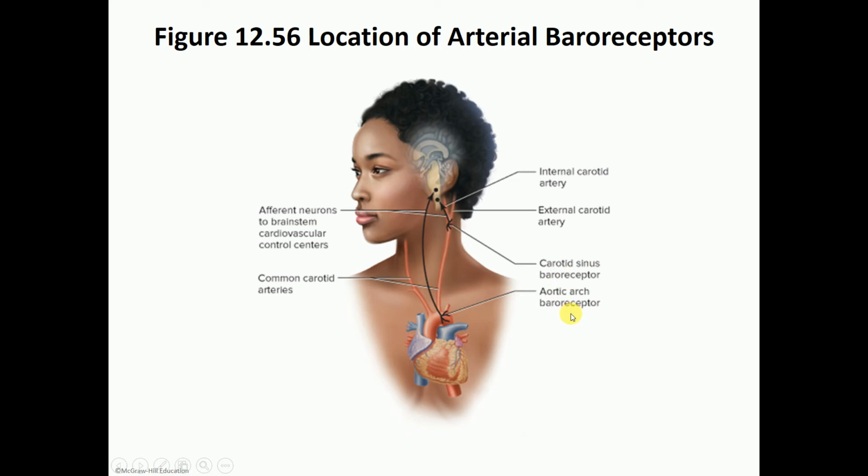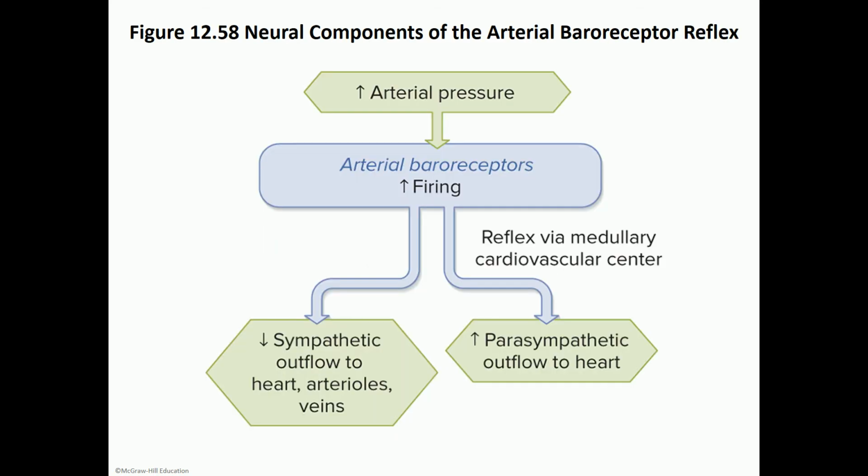And remember, these were the exact same spots where we had chemoreceptors when we were talking about the respiratory system. So those two bodies, the aortic body and the carotid sinus, have baroreceptors as well. They're going to pick up changes of blood pressure and transmit that to the central nervous system. So there's a reflex that has a center in the medulla, and we will see these components and how it can change our blood pressure. How can it try to correct the blood pressure?